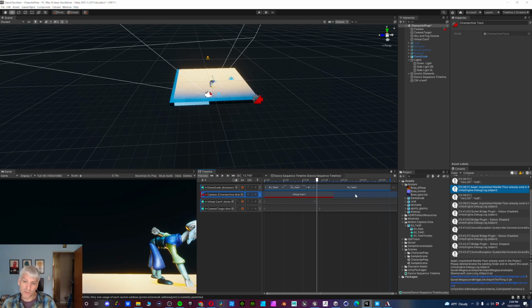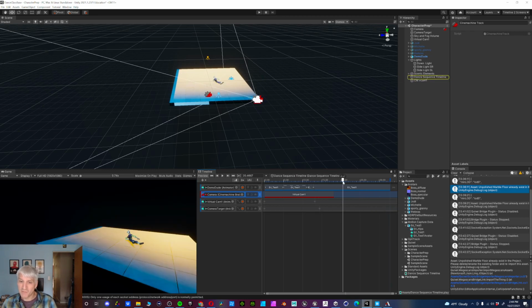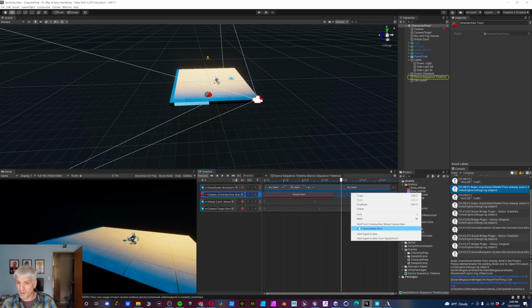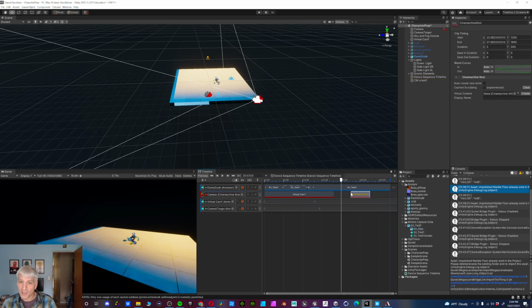And you can make it a couple of different ways. If you want to, you can just make a clip. Here I can create what they call a shot, so it's a shot with no camera attached to it. And then if I select this, I get the ability to actually choose a camera. I could just drag this in here.